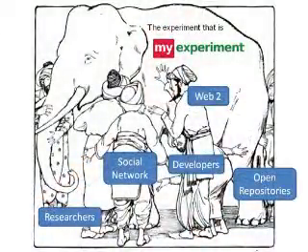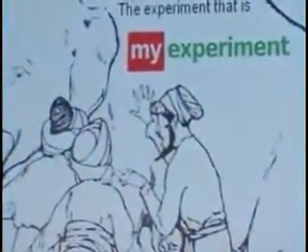So when it comes to describing myExperiment, we talk about it in different ways to different people depending on the audience. And today we've actually got just about all possible members of our audiences in one room. So some of you are researchers. Here's a researcher. These are the blind monks seeing different bits of the elephant that is myExperiment. So there's a researcher clutching the trunk there. This is a social networking researcher, clearly because he's got his hands on this other researcher. There are developers underneath the elephant. Okay. There's a Web 2 guy up there, and I don't know why I put open repositories at the rear end, but I apologise to anyone in the room.